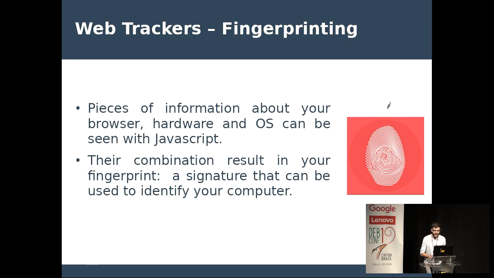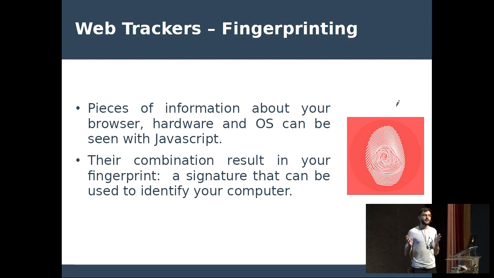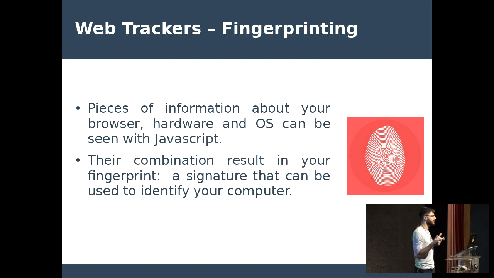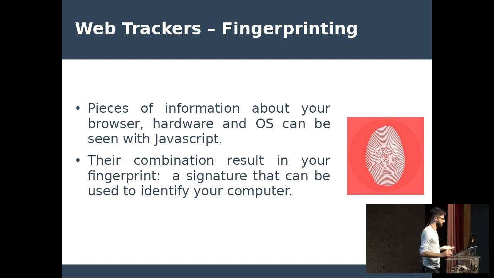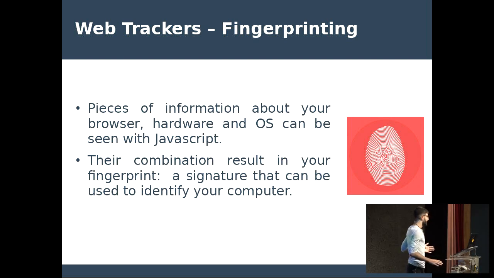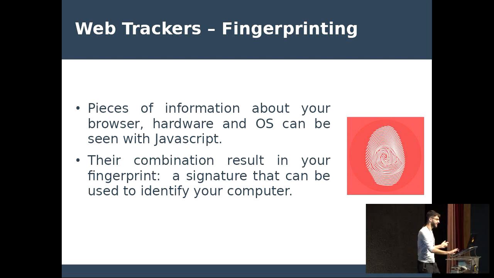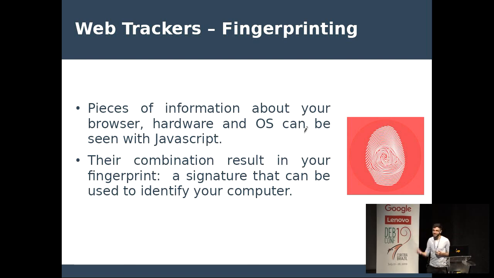Sometimes the changes I described — uBlock Origin and so on — use a list of known trackers to block them, but if a tracker isn't on that list, it can still send the JavaScript request. The only workaround would be to turn off JavaScript, which I do not recommend for almost anyone because it will break most sites. That said, I am a somewhat extreme user and I do not use JavaScript on my browser, and something interesting happened because of that.